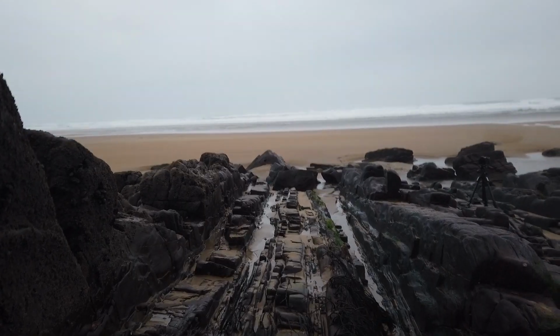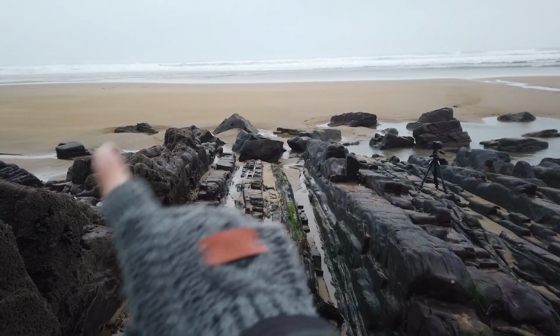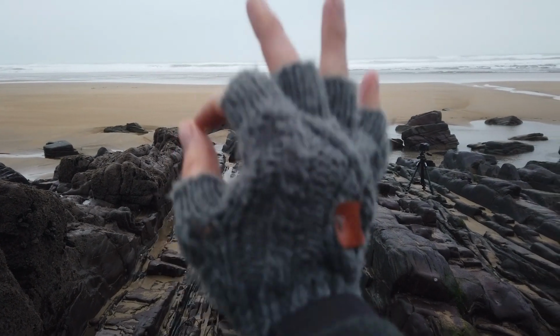This is west facing, so this is probably a sunset location, and you want a receding tide. So get here when it's high to medium tide, wait for the tide to drop, and then venture out here. You're gonna get some shots. You use opportunities like this to scope out some compositions, and there are just so many here. All of these lines just heading out. Just imagine the water was running through here. Awesome.